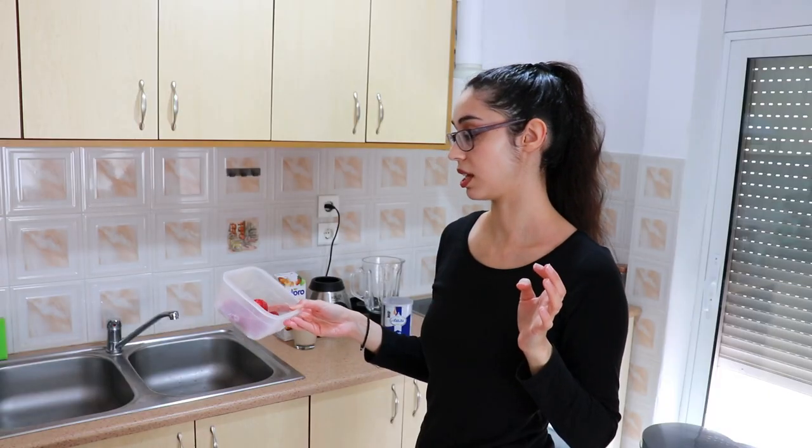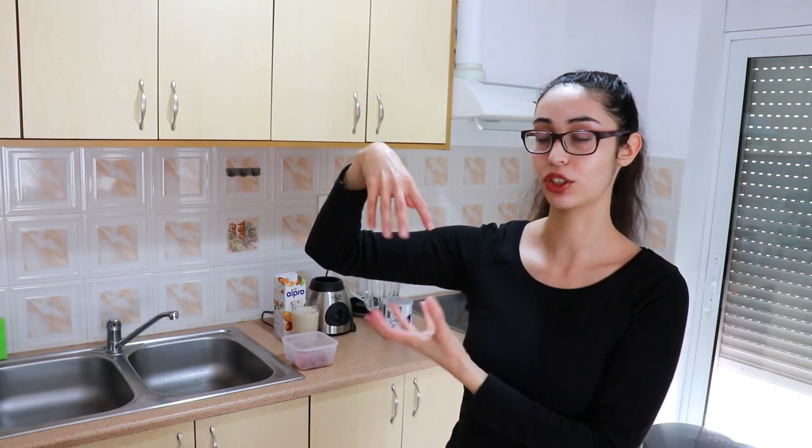I have about 6 frozen strawberries here. They can be also regular strawberries. They don't have to be frozen. And you're also going to need some honey and a blender, and that's pretty much all you're going to need. I've seen other people add sugar instead of honey, but I want to add honey and not sugar. That's what I'm going to do now. I'm going to try to make a strawberry milk and let's see if it's going to taste good. Let's make it.